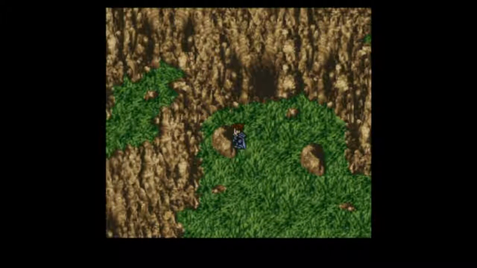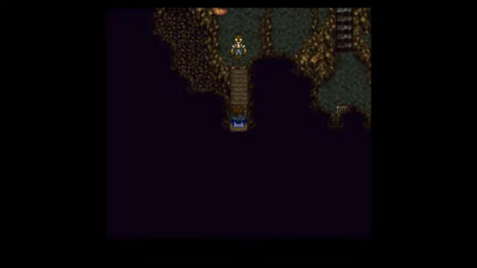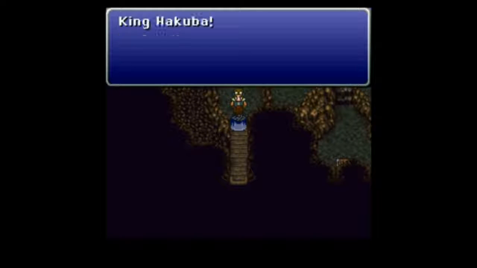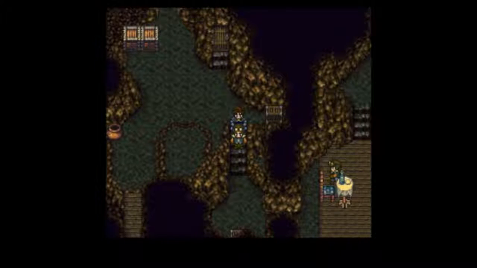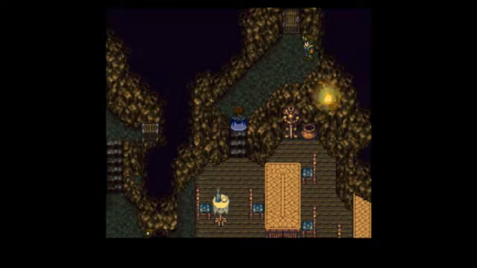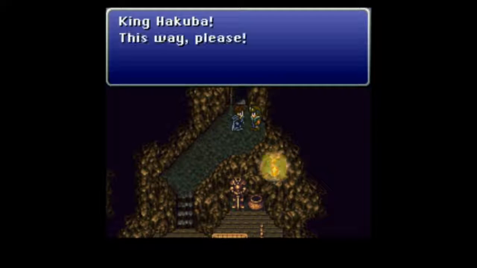This should be the place, I think. Let's walk in. Yep! Welcome to the Irregulars' hideout. In the original, these guys are the Returners because they want to return magic, but Holmes-obsessed series. Okay. King Hakuba, this way, please. Follow him along. What does he say? Okay, this way, please. Alright, yeah, just come in here.